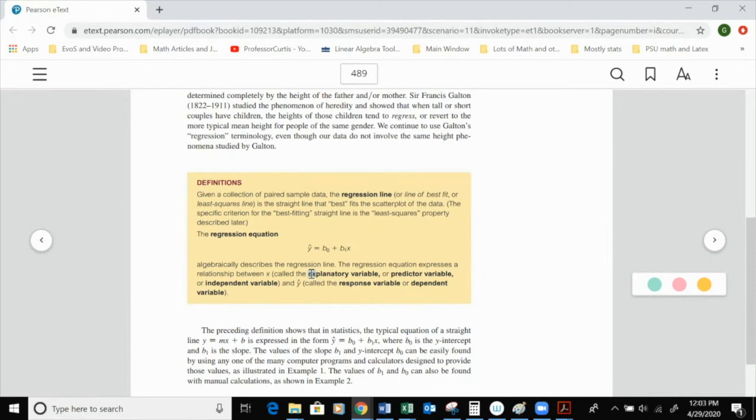So we're thinking that the X is the explanatory, and so you have these XY pairs, you measure the weight and the height, you measure the study habits and the grade, you measure whatever it is, 2 things. If you think you know which one causes the other, then you should put that one, the causal variable, on the x-axis. If you have no idea, well, it doesn't matter. But if you think you do know, then put x as the explanatory. It's the predictor. And the y hat is the response. That's the effect. So cause and effect.